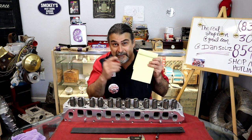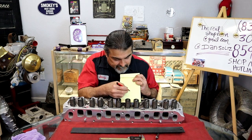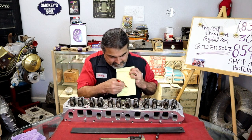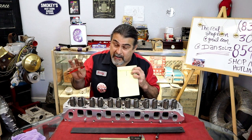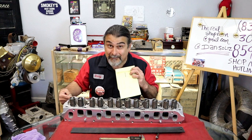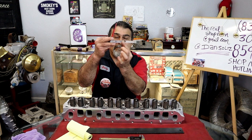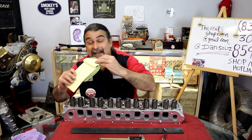So this is a sheet of paper and this is a pen. We have, if you can see this or not, that's a lifter. Not bad for drawing it upside down. And here's the push rod. Here's the camshaft. Cam has a lobe on it. It turns, the lifter goes up and down, moves the push rod, moves the rocker comes across. There's a rocker arm ratio that we times the lift. You see how I can't just go there? And that pushes the valve down. It's real simple. We have a rocker and a push rod. If I'm pivoting here, I push this up, look what happens. Yeah, look at that.